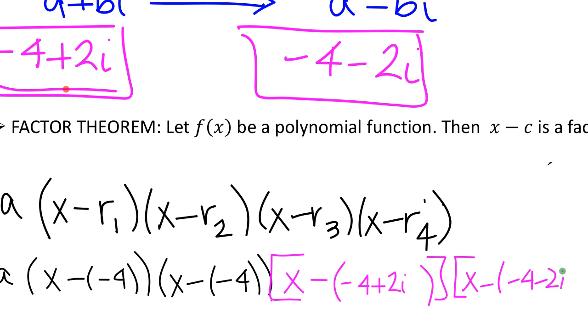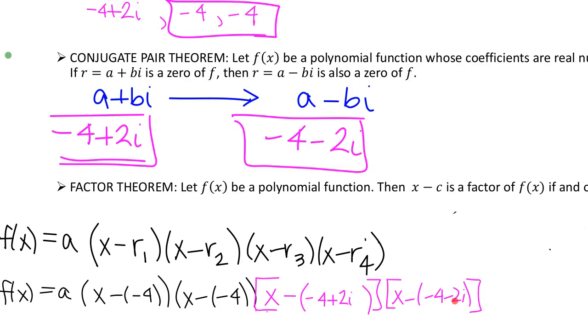Let me focus and make sure I write these correctly. So I have my x minus, and now I'm plugging in my zero that we just talked about. So we have a -4 plus 2i. It's always good to pause, double check, make sure we did it right. X minus my -4 minus 2i. Okay, I'm going to zoom out and look at what we've got. We're going to do a little bit of zooming in and out just to make sure everything fits, because this is a lot of writing.